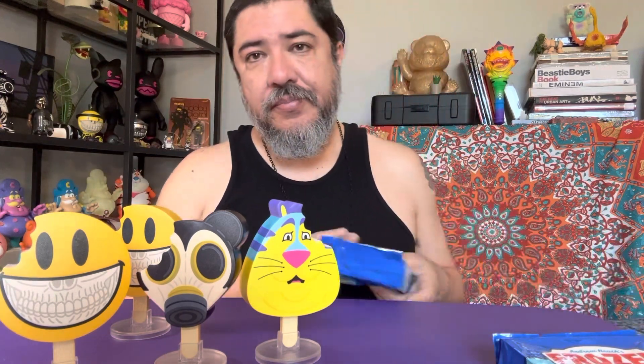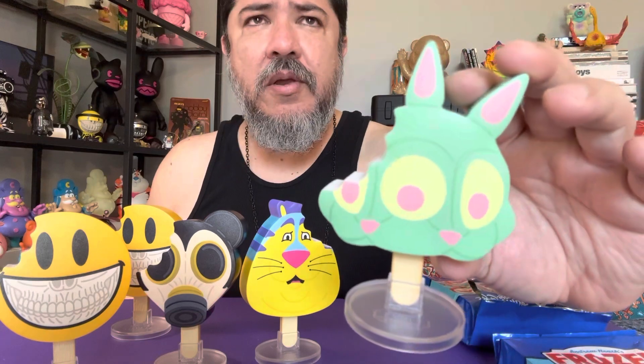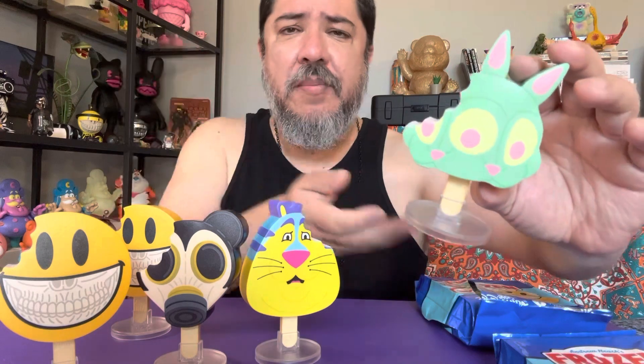I got a dupe, so if anybody out there wants to trade, let's work on it. This is also a dupe, but I'm not going to open it — it's a dupe of... what is it? Robbie Rabbit? Bunny Rabbit? With three Vs. That's all that matters. And this is cool, I like this one.